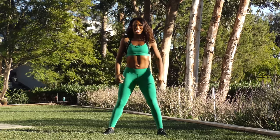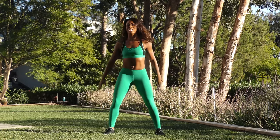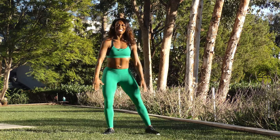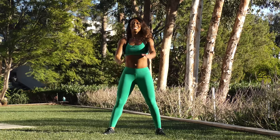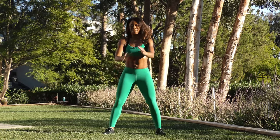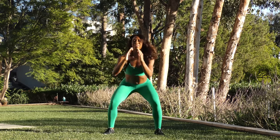Give me 8 more. Get low. Make sure your knee does not pass the toe. You wanna sit back on that lunge. Yes. Give me 4. Nice and low. See if you can get that back knee to touch the floor. Give me 2, squeeze. Give me 1 more.